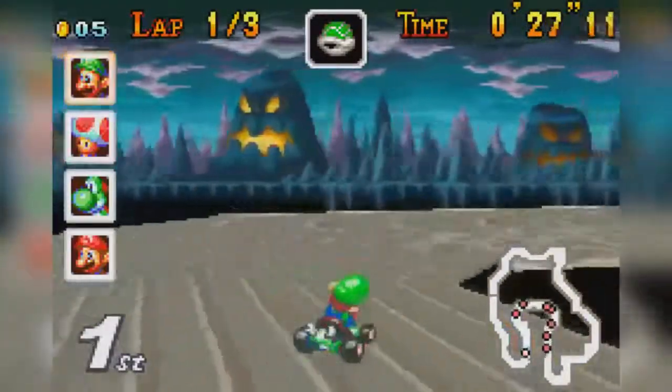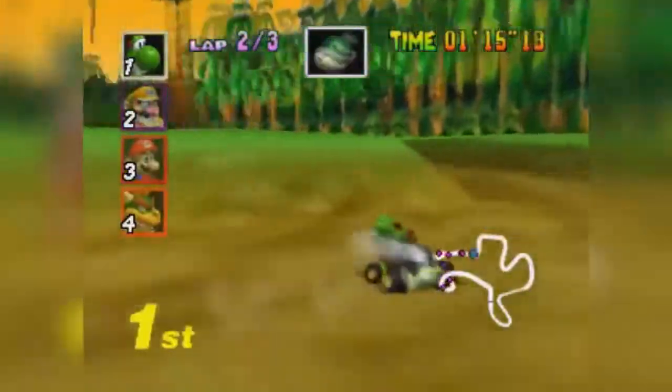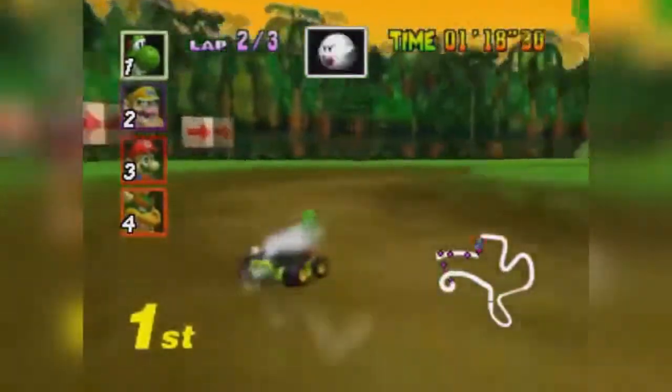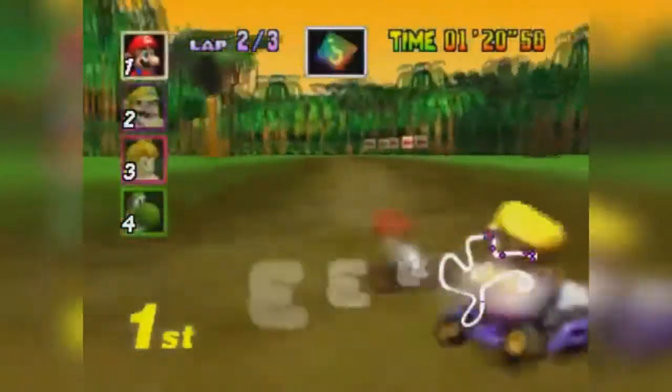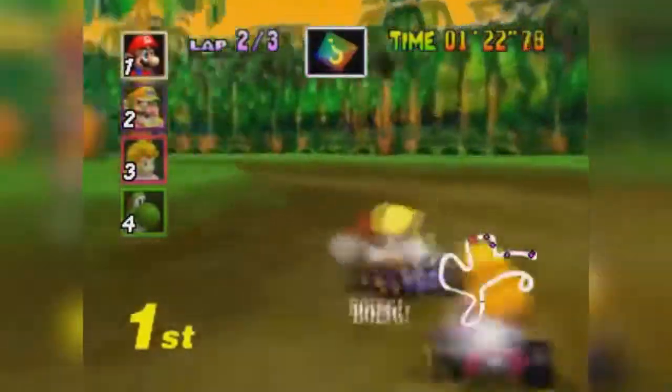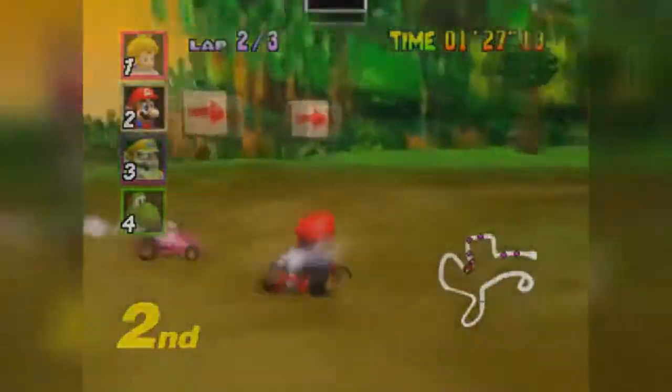What's the point? Sure, you're invisible for like 10 seconds, so you will avoid banana peels and other players, but it provides no boosts, no means of attack, nothing. It's pretty much useless. It's far from being the worst item ever, but it's also really far from being a good one. It's just really pointless.